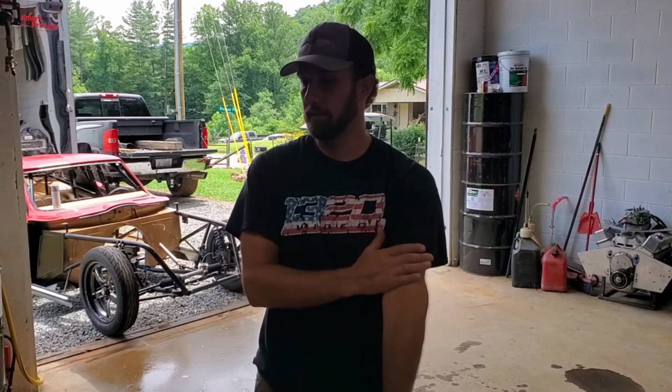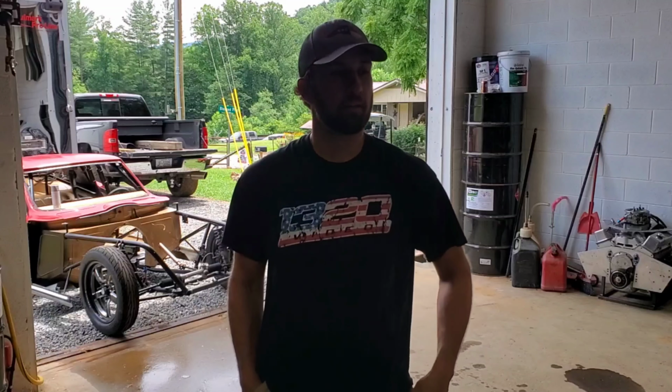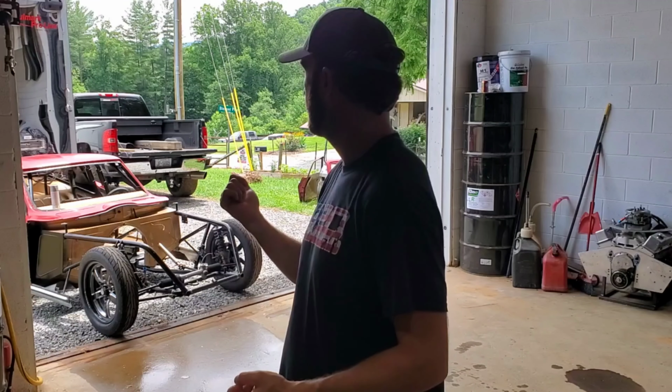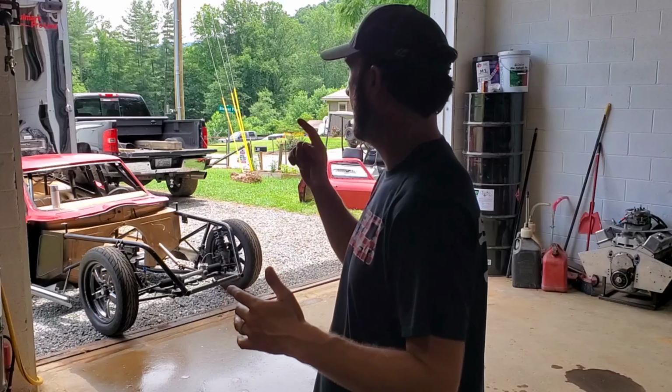Okay, so we got the Corvette all stripped down. Just got done wet sanding it, smoothing out a lot of imperfections in the car. I know that's definitely not necessary when you're just wrapping a car, but we figured the smoother we can get it now, the better it's gonna look after it's done. So now I'm gonna paint all the door jambs silver because they really don't wrap the door jamb, so we don't want to open up the door of a silver car and see a red door jamb. That just wouldn't look good. So I'm gonna run around the car and paint all the jambs, and then paint all the metal under the hood and in the interior black. And then this thing should be getting pretty close to being ready to be wrapped. So let's get this stuff painted.